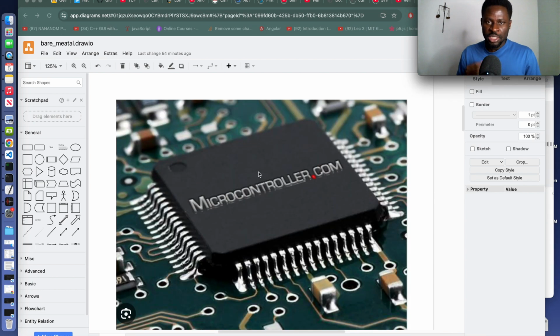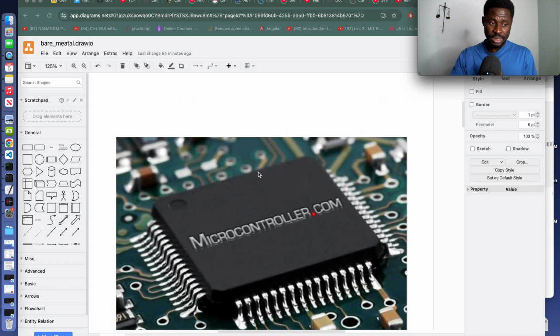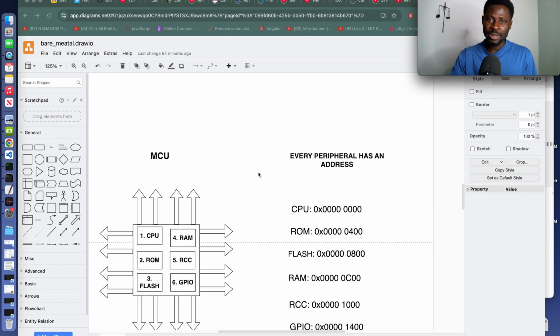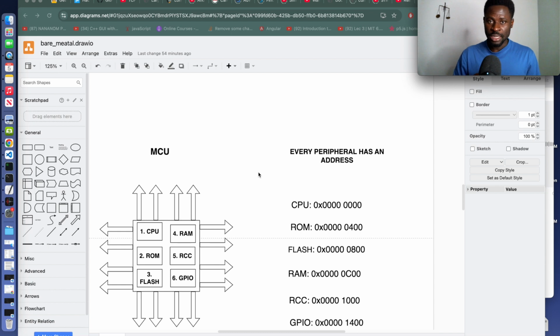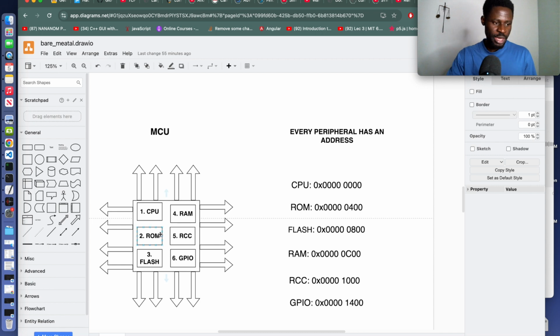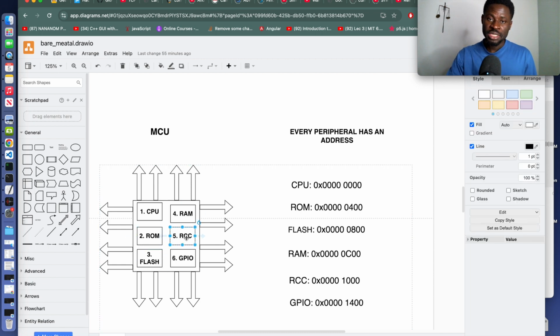There is no power. The interesting thing about a microcontroller is not all these cool pins that are sticking out, or the design or the circuit board. The fascinating thing about the microcontroller is on the inside. Now, when we cut open a microcontroller, not like you are going to cut it open, but when we do, a microcontroller contains different types of peripherals. Inside the microcontroller, we have a CPU, we have ROM, flash, RAM, RCC which is the clock. We have GPIO and a lot of other peripherals like the UART and the SPI and I2C. A lot of them, okay? We cannot represent everything here.